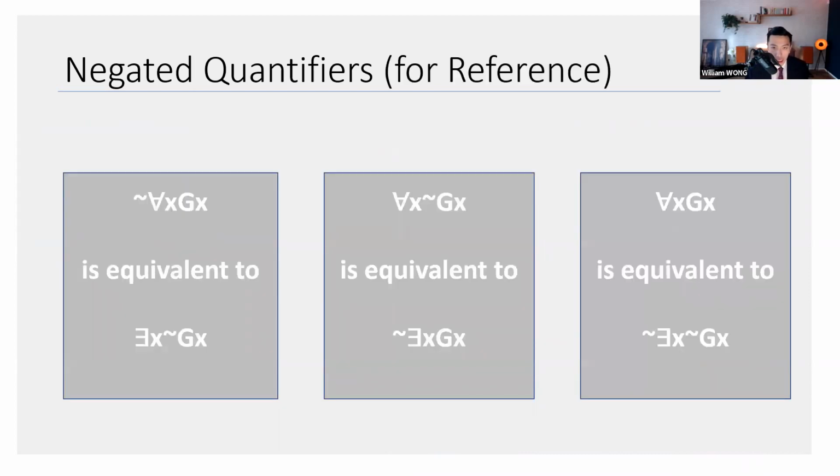Okay, here's a reference sheet. I'll leave you to it. We'll talk more about quantifying negation in the future. There is a move, a rule that lets you translate from the top to the bottom and vice versa, actually. And we use it all the time in derivations. But I want you to know now that there are indeed some logically equivalent sentences that employ the other quantifier.